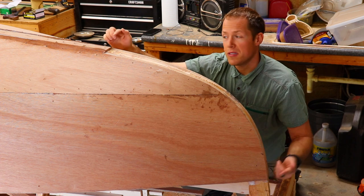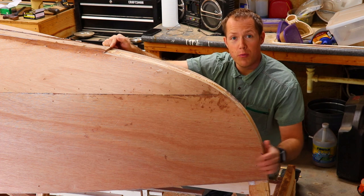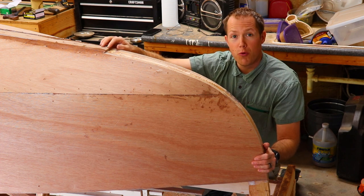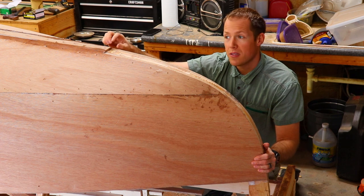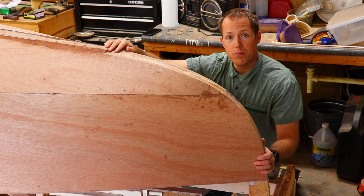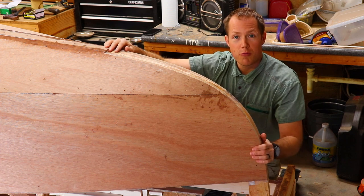What I need to do is measure the length of these strips, and then we'll start milling up 1/8 inch thick strips, and we'll probably need 3 or 4 of them to get this full thickness. The stem cap at its thickest dimension should be about 3/8 of an inch. Once we get it glued in place, then we'll fair it in and put the radius on the front of the boat.